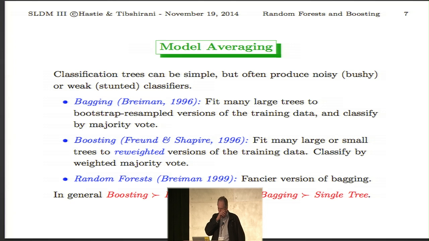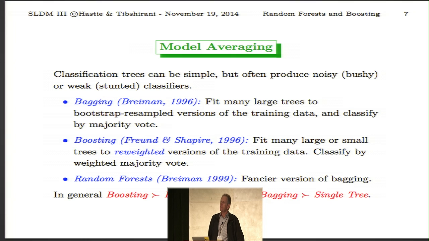So the rest of the talk is about ways for leveraging trees to improve their performance. And there's two main ideas here. One is bagging and later random forest, which was due to Leo Breiman. And the idea there was that an individual tree is very noisy. It's subject to variance. So if you can find a way of averaging many different trees, you can bring down the variance through averaging. And so bagging and random forests are ways of doing that. Random forest is better than bagging, and so that's a very effective method.